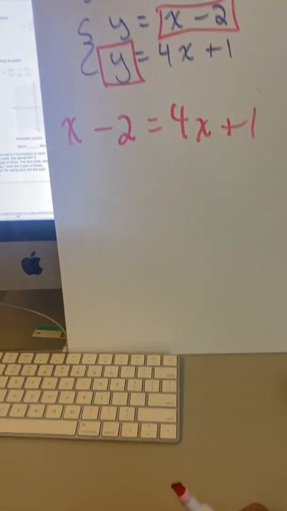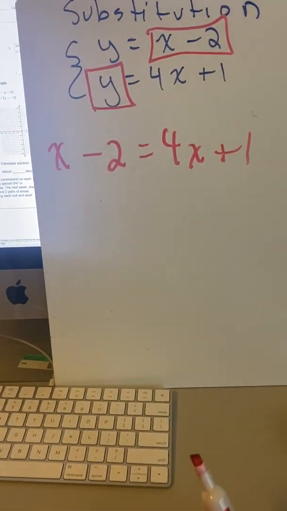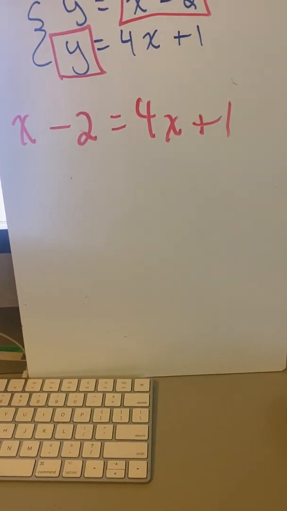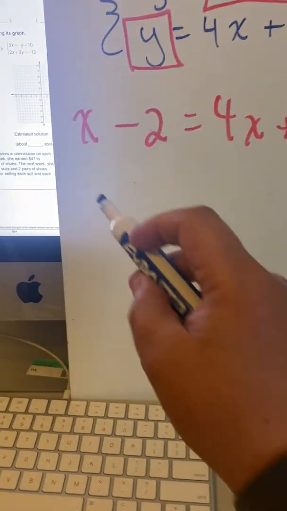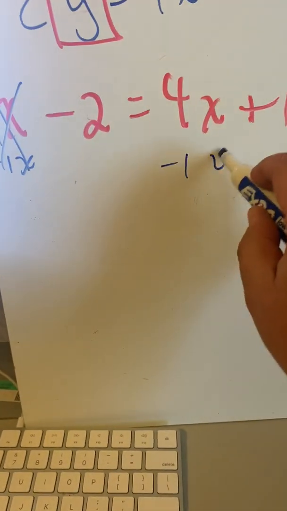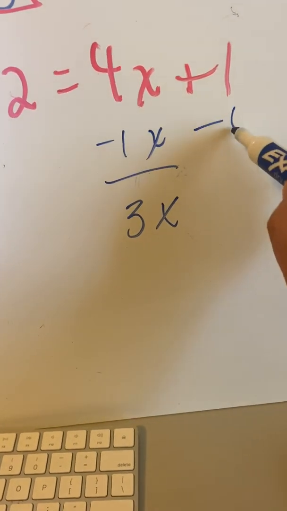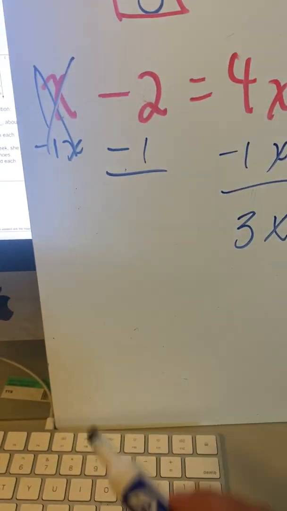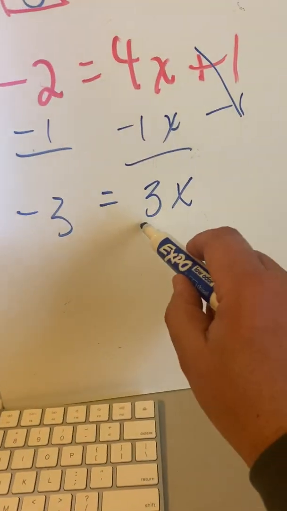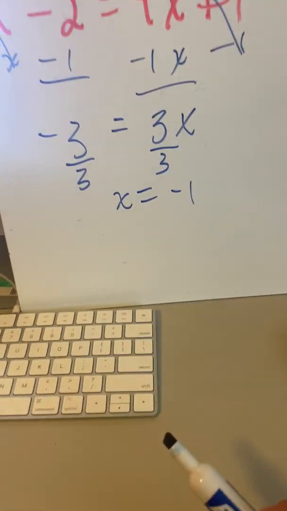We have now turned this 2 equation problem into an equation with variables on both sides, where you just have to isolate the x and solve for x. Okay, so an easy way to do it is subtract the 1x minus 1x. This turns into 3x. Then let's bring the positive and negative 1 over. That's gone. Minus 1. And that makes negative 3. So 3 times x is negative 3. Divide by 3. And your answer should be x is equal to negative 1.